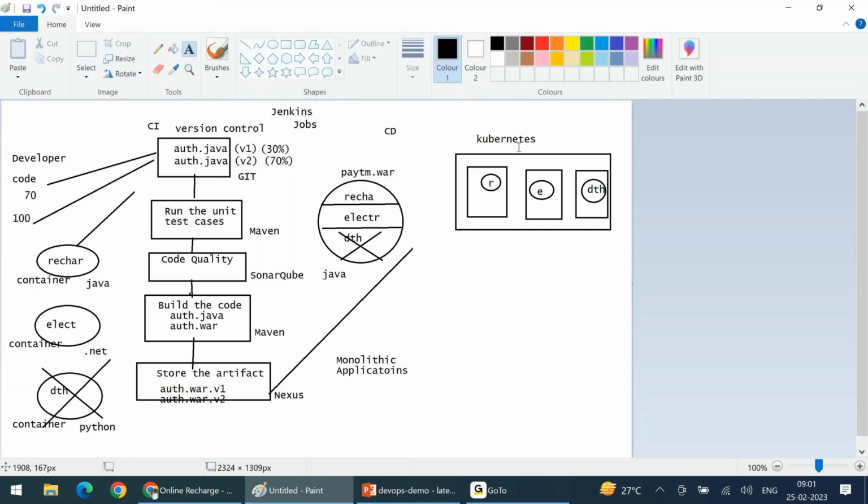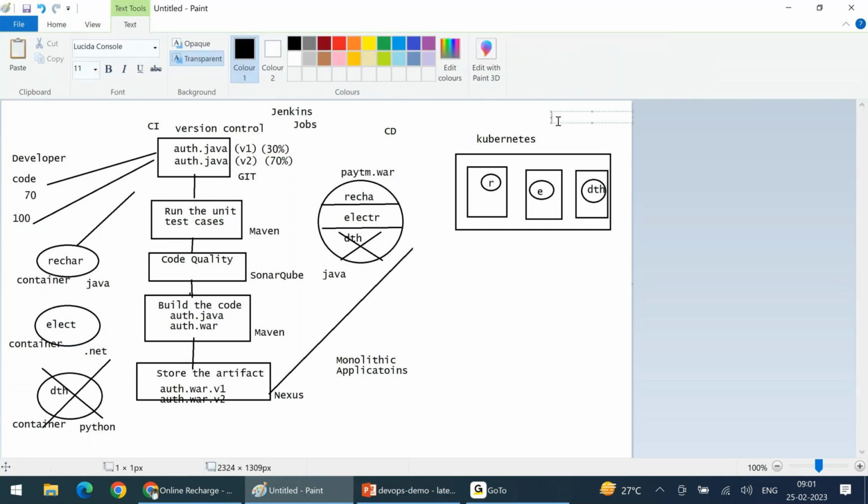So what is the advantage of Kubernetes? It will run as a single application for us, like a Paytm application. But in the backend, each service is going to run on its own individual server, like containers. Kubernetes also makes sure the application is highly available and highly scalable.